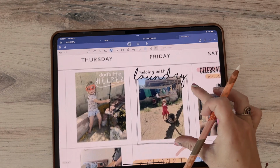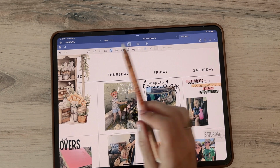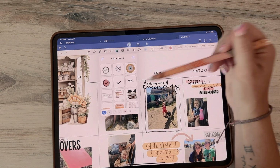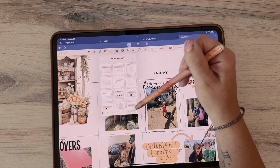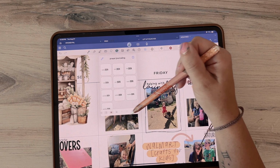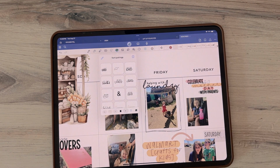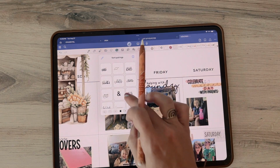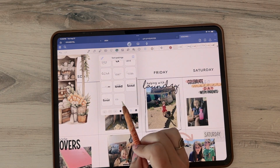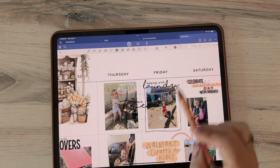And sometimes I just try to do a cool font. I also have, maybe I should show you that. So in my elements, I made an element thing called, what did I call it? And where did I put it? Font pairings. So these are my favorite font pairings. And so it's like done for you. So I can just choose one that I like. So like this one here is this, I think. So I can just choose it.